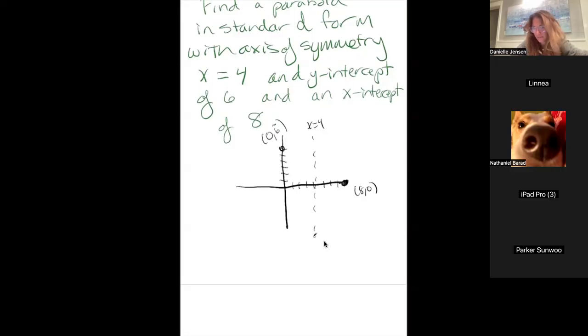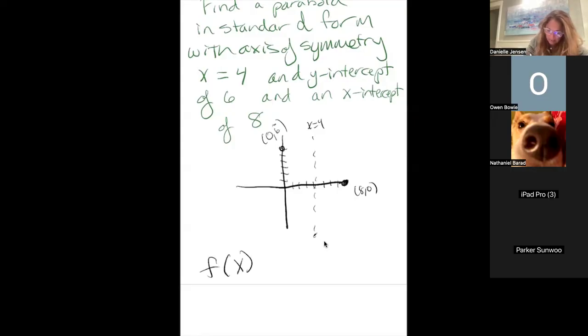Yeah, this ended up being a Miss Jensen fail, but how could we algebraically see what goes on here? How would you algebraically solve this? Because say I'd given you a different point, how would you go about trying to figure this out? I would first put what I know in vertex form. Yeah, so that means f(x) = a(x - 4)^2 + k, right? All right, so then what would you do? Because I've got 2 points, so what could I do from here?